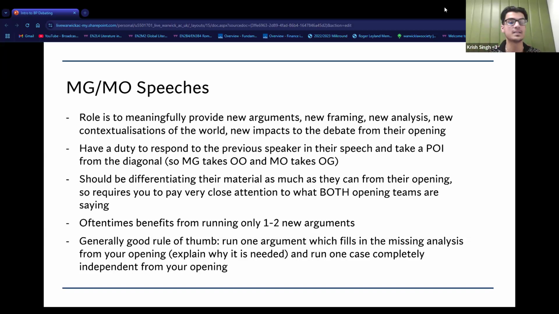I think if you enter a room and you know the speakers are good and you don't know the judge, there are several things you need to do. Firstly, usually in prep time, in top half, you just come up with the argument and write out the speech as accurately as you can.